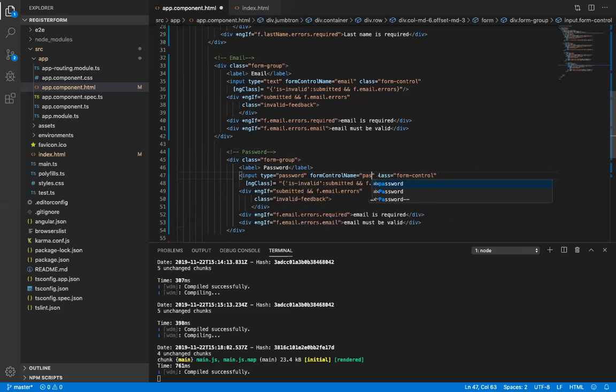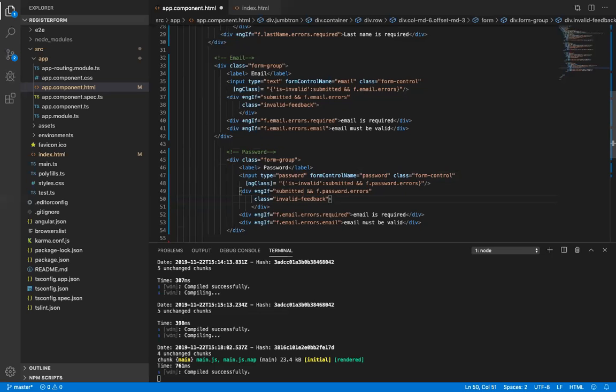This will become user defined, but this is the system defined keyword. Class is the form control, and ng class is submitted, and here I am going to give password, and here I am going to give email dot errors, password dot errors, and the invalid feedback. It will give the red border around the text box if the errors are there.